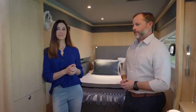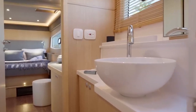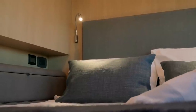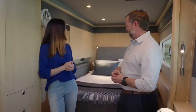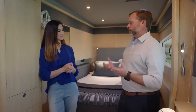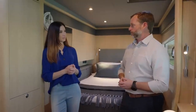Yeah, they've really done a good job, whether it's storage or the vanity, as you pointed out, or the little nooks and crannies that you have. When you're in bed, being able to control your climate control, your air conditioning or your heat if you're in a cold climate, simply leaning over from your position in bed and being able to push the dials and set it in place. So they really spend a lot of time focusing on the details of the build, which stands out in the 42 Yacht.